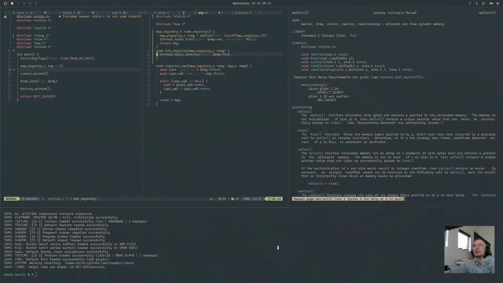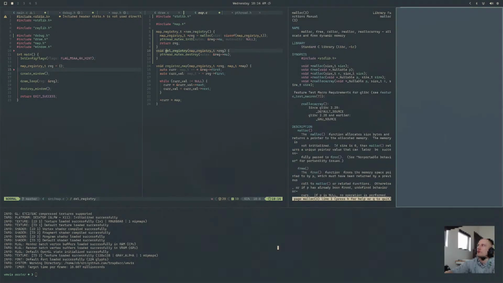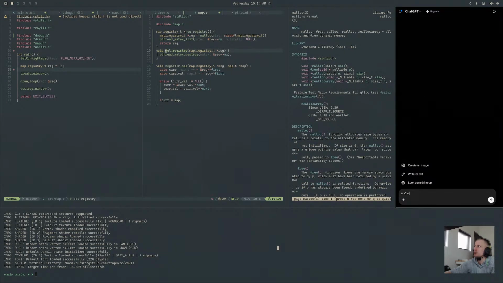And then in del, I wonder if I should say del or free. New. In C, what is a common pattern for constructor destructor naming conventions?